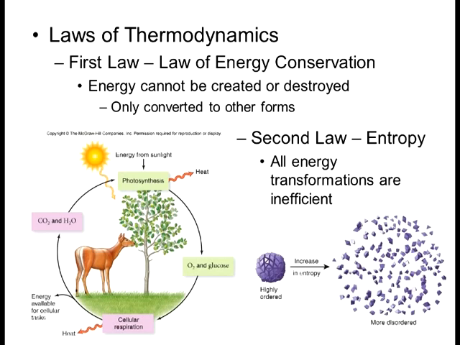Our universe is essentially a closed system where we have no input nor exit of energy. So the first law is where we call it the law of energy conservation. Energy cannot be created nor destroyed. It doesn't come into existence, nor does it go out of existence, as far as we can tell. There are still unknowns about dark matter and dark energy and whatnot. And once we figure those out, we might have to adjust and modify a few things.